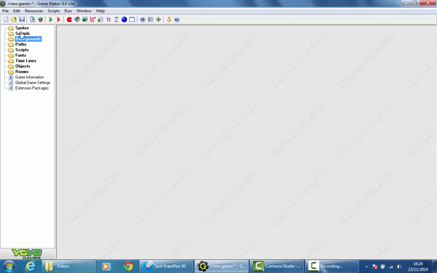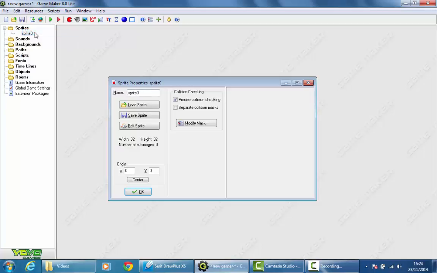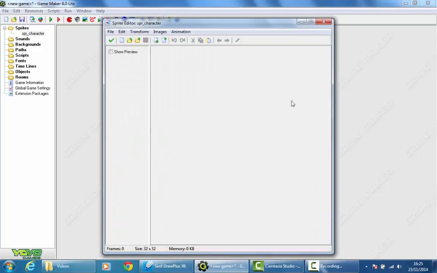So what you can do is you can right click here on the sprites folder, create a sprite. Obviously give it a name, so I'll just call mine for a moment SBR and then character, but of course you can have the name of your actual character in here. And then rather than loading an image file, you can actually just edit it straight away. What you've got here is there's no file attached to the sprite, so what you have to do is create one. So you click on the little new sprite icon there.